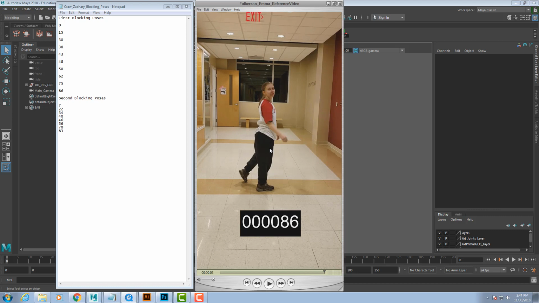Now, with this particular reference, there's no sort of final resting pose. So I feel like we would maybe need to make up at least one additional pose after this to get more of a neutral, relaxed position with this character so we don't get an abrupt ending. If you did have to make up some animation at the end, you'll want to go between those frames.